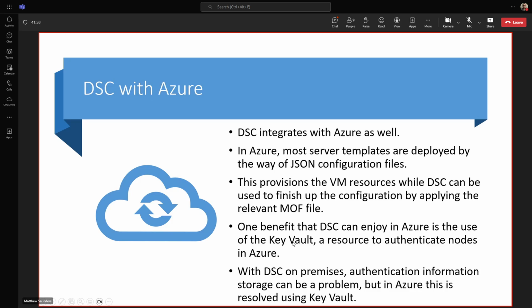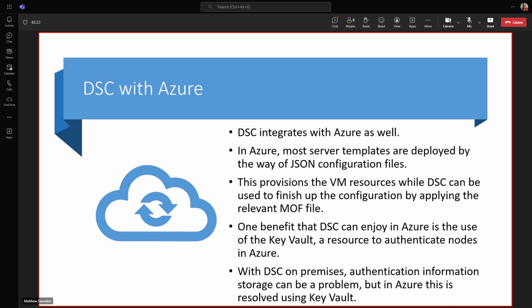So authentication and the storing of passwords is a bit of a concern in your local area network. However, in Azure, there's a secure location called the key vault, which your tenant will have. Okay, and you can store all your authentication information there, and DSC can actually access that in order to authenticate.